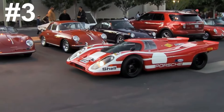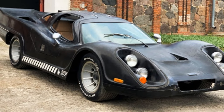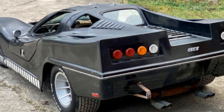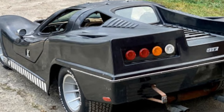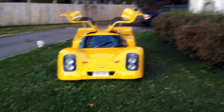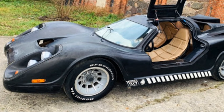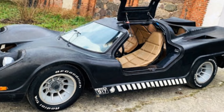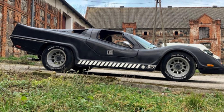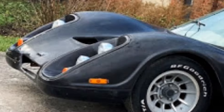What could possibly be worse than an obnoxious Lamborghini ripoff? How about an ugly Porsche ripoff? The Laser 917 from Elite Enterprises was designed to look like the famous Porsche 917 Le Mans racecar. Sadly, this cheap fiberglass replica doesn't even come close to the real thing. The Laser kit is based on a Volkswagen Beetle donor vehicle — the Bug lent not only its chassis but also its underpowered four-cylinder engine to many 917 builds, although some owners did choose to swap it out for a more powerful Porsche motor. The design was loony at best; the short Beetle floor pan really didn't convert well to the long, low lines of the 917, which led to some of the most confusing design proportions I've ever seen. The rear overhang just sweeps up far too much, while the front end is short and stubby with its foggy headlight covers.